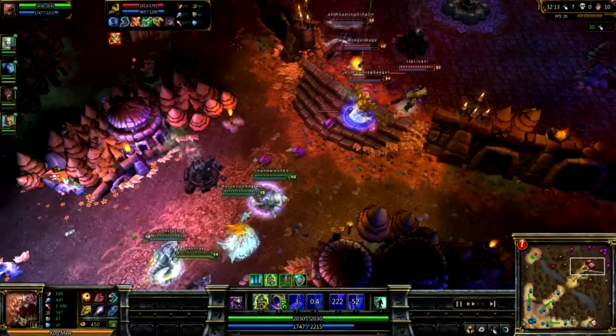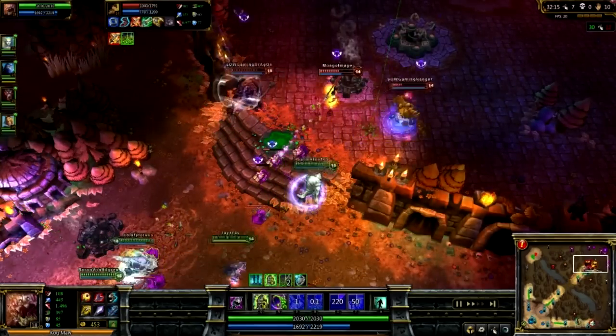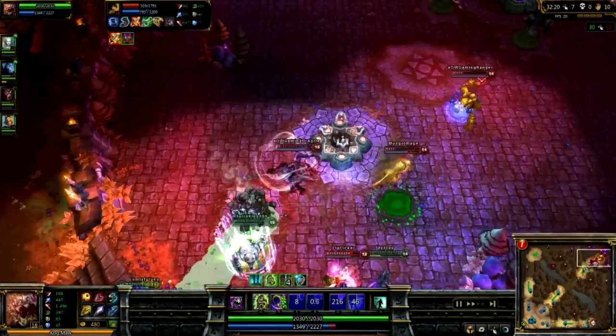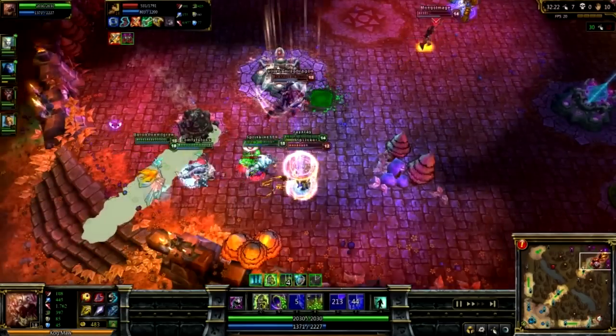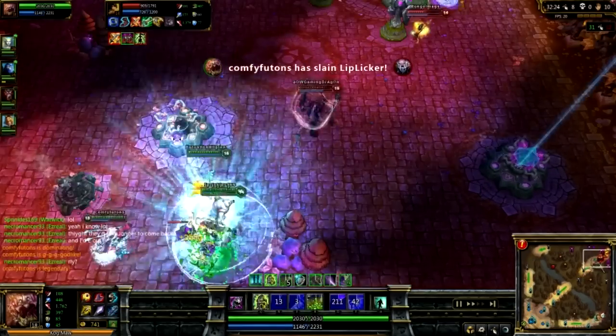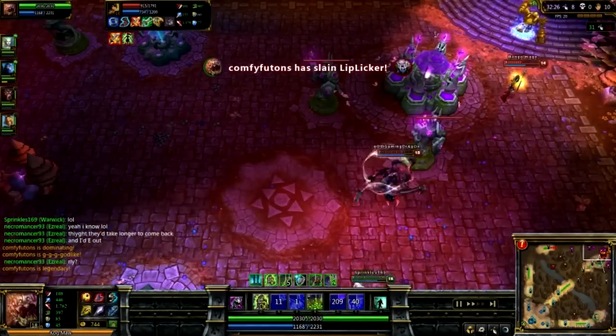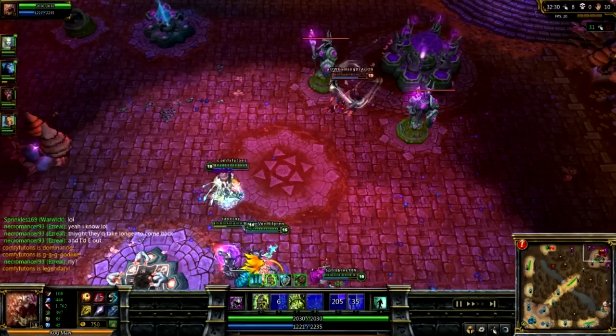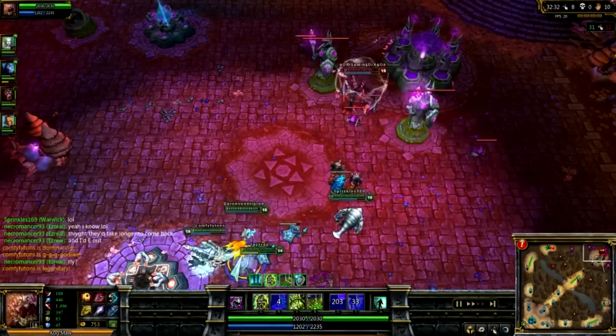I think we got a Tristana doing a little damage on bottom there, but Necromancer's going to help him out. As you can see, I should have done a Living Artillery on that Nidalee while the Warwick ulted, but I guess I didn't quite see that. I do get the kill on Lip Licker the Rise there, and now I'm 8-0-10. I'm finally legendary. I don't even remember the last time I was legendary. That doesn't happen very often.